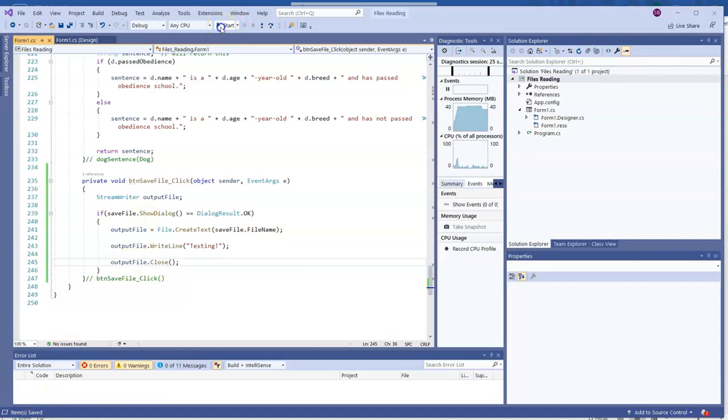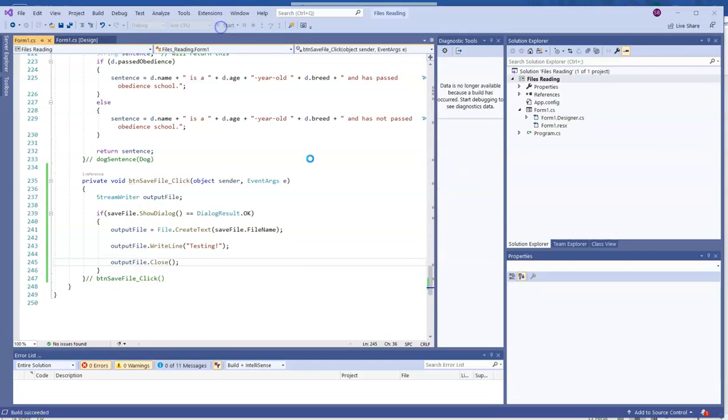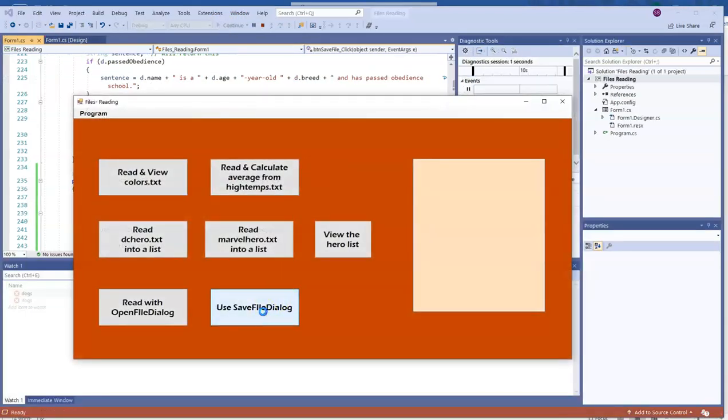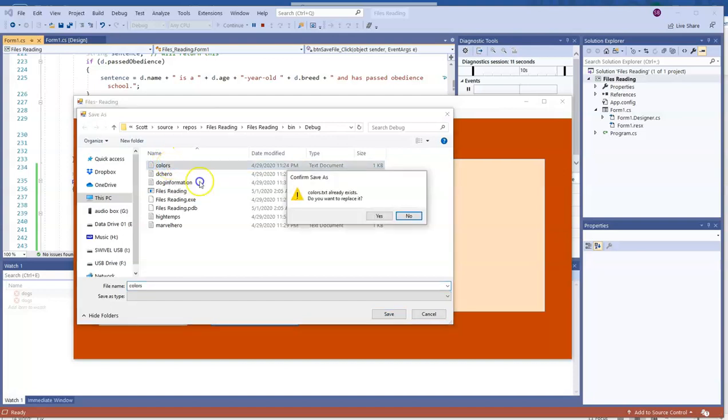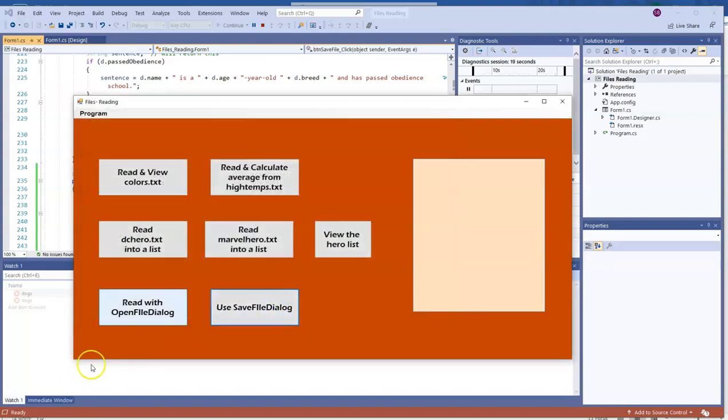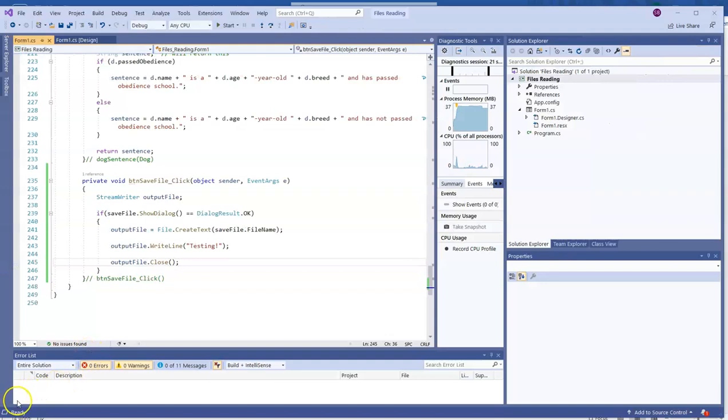All right, let's see what happens. Save file dialog comes up. You notice Save as type, there's nothing in there right now. You might have a guess what's going to happen. All the file types are showing up where we could potentially save, and if we pick a file that's already there, the save file dialog will ask, do you want to replace this file? It will check for you. It'll give you one shot. That's a handy feature.